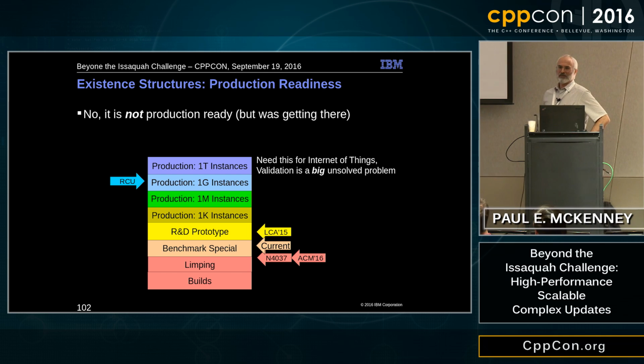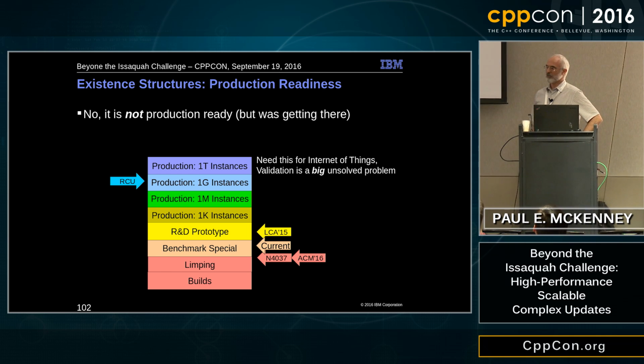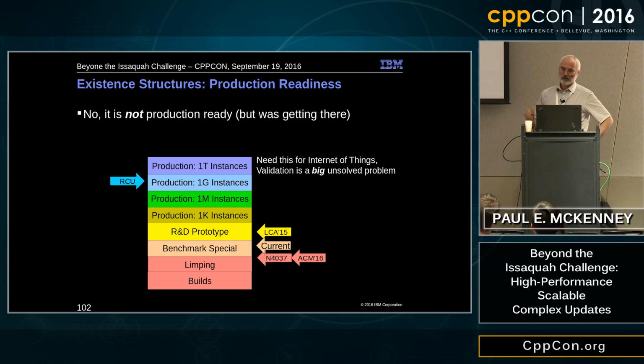Thing is that the 1 billion is actually kind of not much, because Internet of Things is coming along, and we're going to get to 1 trillion pretty fast. And I don't know how to do that. Okay, I can actually make a test plan for Linux kernel RCU that'll do 1 billion users, and I can do that in about 18 hours of test time on a large machine. All right, I've learned a lot of dirty tricks over the last 25 years. But 1 trillion's like 3 orders of magnitude more than that, and I don't know how to do that with testing.